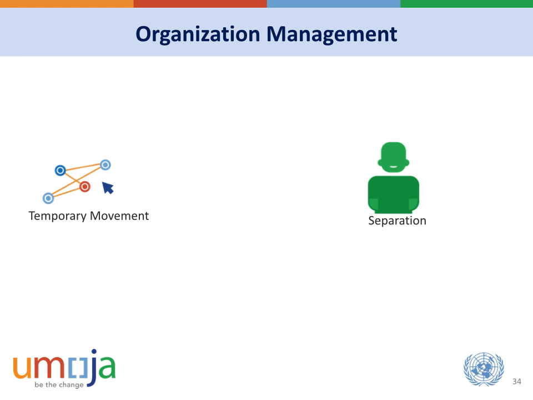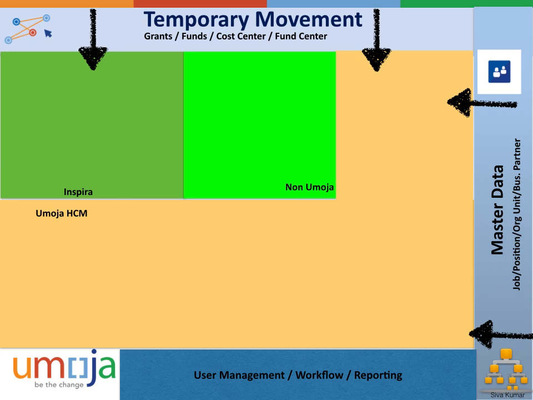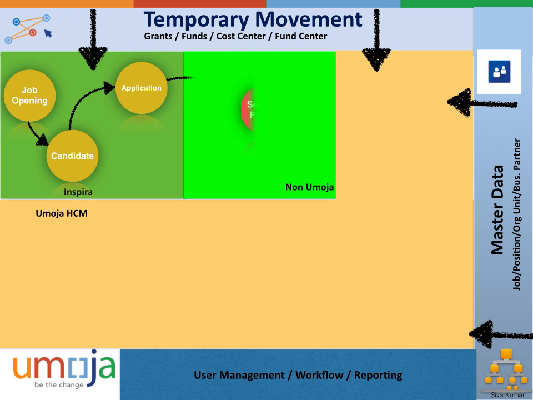I'll take only one scenario here, which is a temporary movement, to explain the dimensions. The temporary movement also has a very similar quadrant to recruitment. Initially, the job opening and candidate application happen in our recruitment portal, which gets translated into a selection process, and from there the travel and shipment can happen. Because it is a temporary movement of an existing staff member, you don't have a generation of an index number and approval process in that.